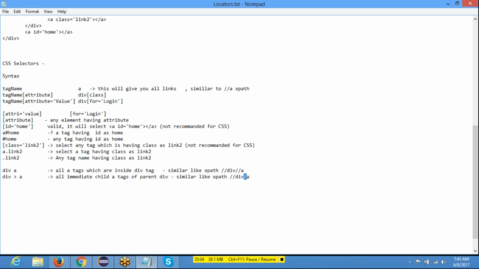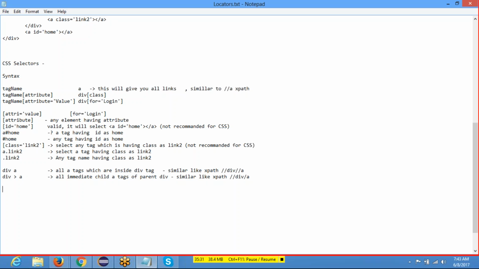So slash a, single slash a means immediate child, and slash slash means any level of child, not necessarily an immediate child. The similar way we have in a CSS selector. So div space a means all the a tags which are inside a div, and div greater than a means all a tags which are immediate child of div.